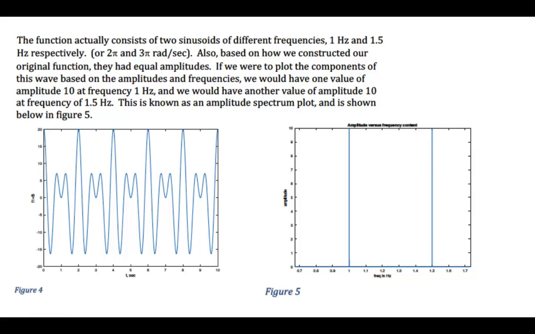Another application where frequency content is relevant is in graphic equalizers for your stereo. If you're a fan of bass and you want to turn up your bass, what you're actually doing is amplifying only a segment of the frequency content of the music, the lower frequency or bass frequency segment. So it's important for various applications to understand what is meant by the frequency content that's present in the signal. This one is a very simple signal. It only has 2 components with 2 different frequencies and with equal amplitudes.